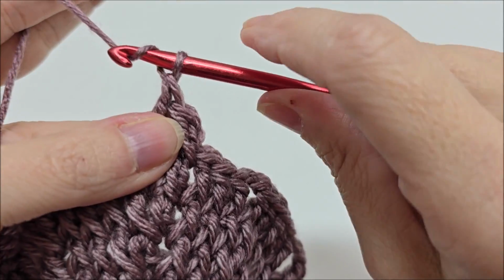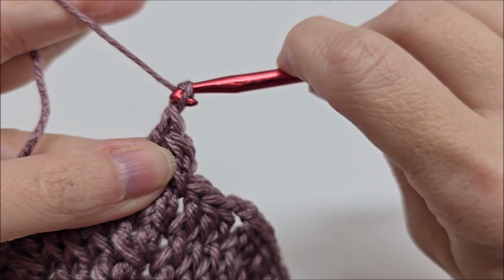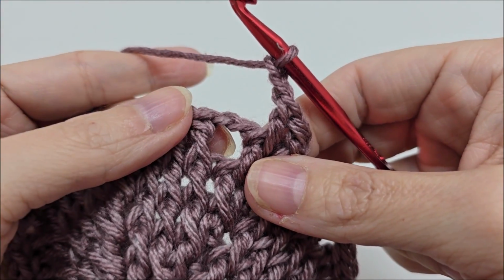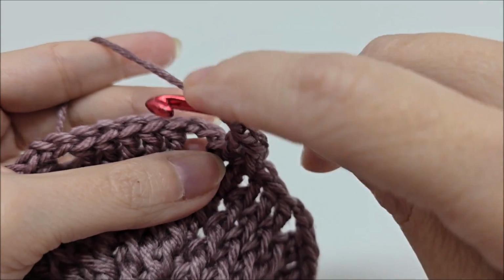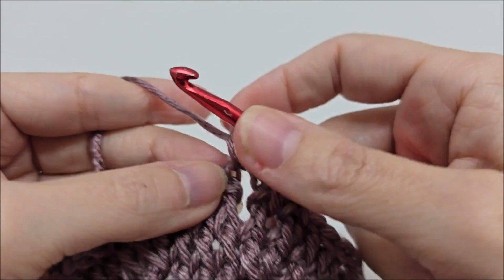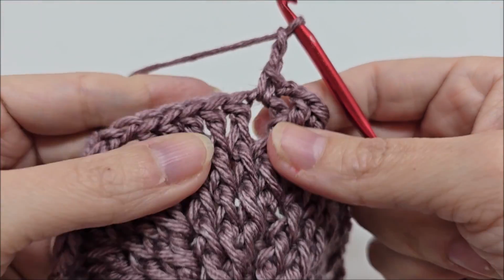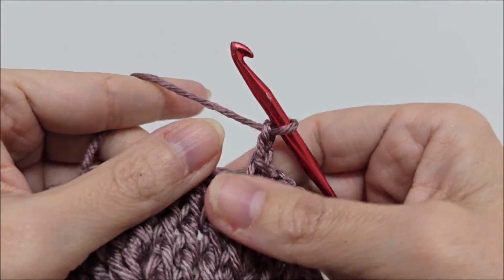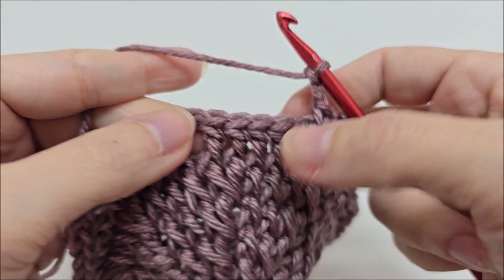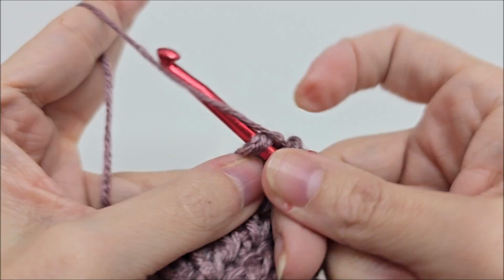So we're going to work a chain of 2, not a tight one like that. And then we're going to go into this chain space here, and we're going to single crochet like that. And then we're going to chain 2 like that, and then we're going to put a front post double crochet into the next 5, and that will be our repeat for round 7.